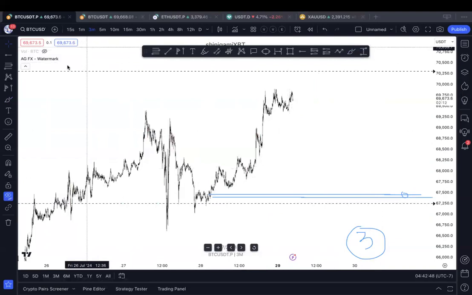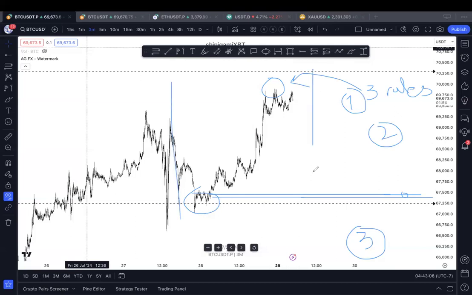So going back to the three rules of understanding a trendy move, how to play it is first of all understanding that we have marked out extremes themselves. So that's the first rule. The first rule is to mark out the swing high and swing low so you know what you are trying to trade and whether the level is in premium or in discount. If you draw a Fibonacci from the bottom to the top and then use the 0.5 of that, anything above 0.5 will be considered premium. That's not where you would be looking for potential longs. And anything below the 0.5 is considered to be a discount.